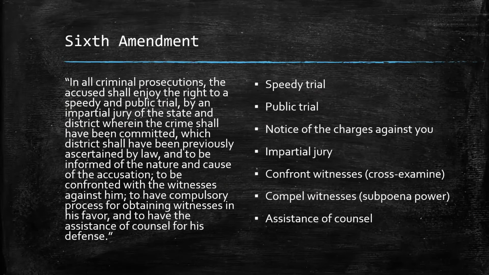The right to confront witnesses, which just means the right to take depositions or cross-examine the prosecution's witnesses. The right to compel witnesses, which means the defendant can issue subpoenas that will require witnesses to appear at trial and testify. And last, the very important right to the assistance of counsel, which has been interpreted to mean the effective assistance of counsel at the government's expense.